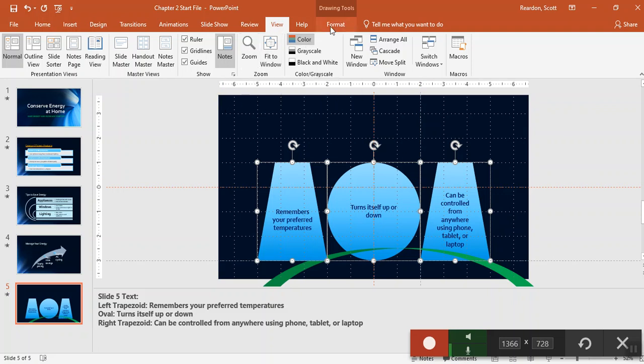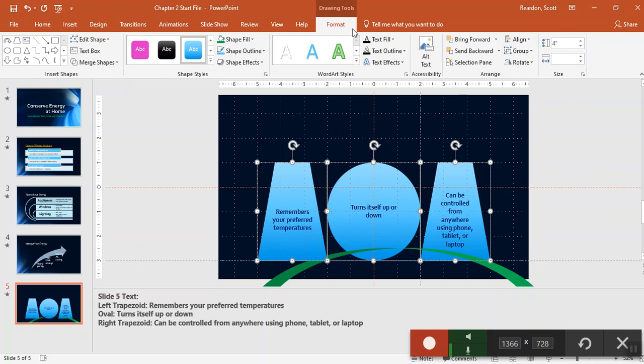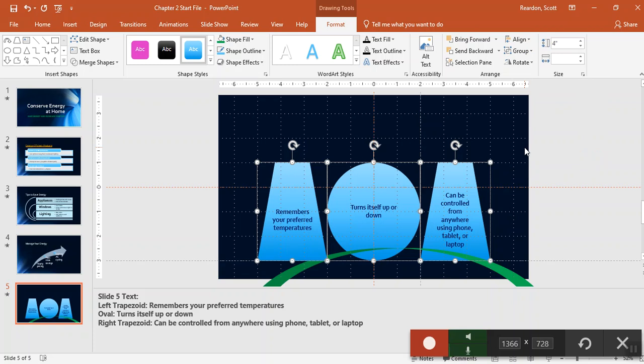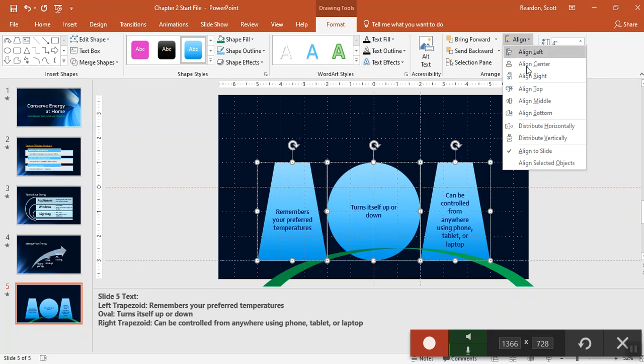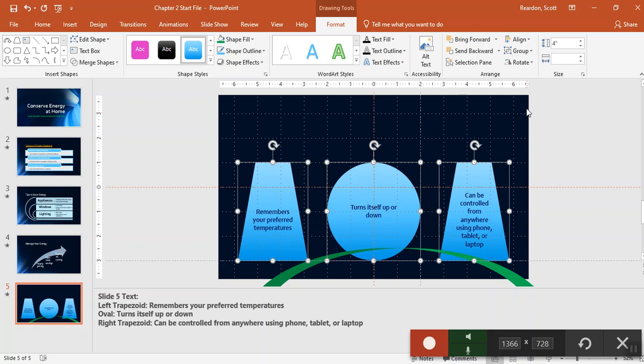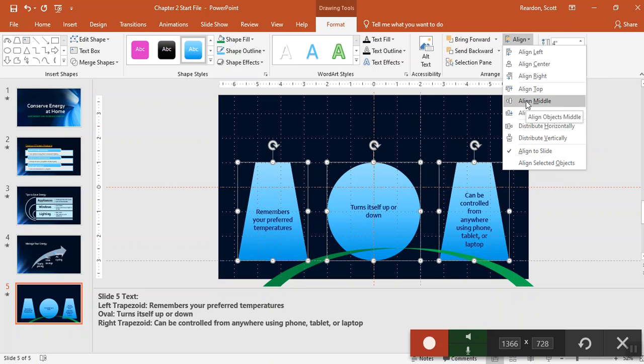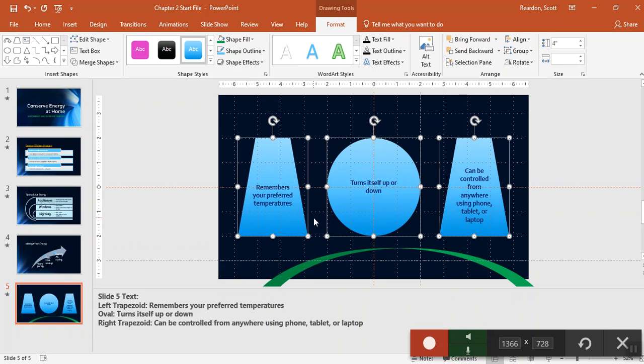Okay. And in my drawing tools format tab, I'm going to do some stuff over here in my align area. So up here at the top, for starters, I'm going to say align to slide. And nothing happened. That was interesting. Okay. I'm going to go up to my align button again and say distribute horizontally. They kind of spread out a little bit. And align again. And I'm going to do an align middle. So after using all those guides and showing you how to use guides, that's what I end up with. They're aligned middle, they're distributed horizontally, and again, I've got a pretty decent looking SmartArt there.